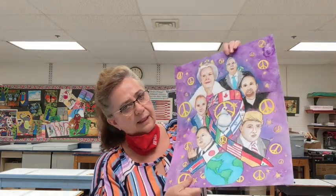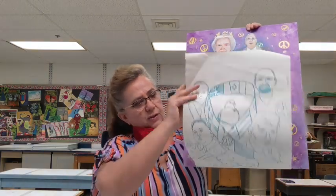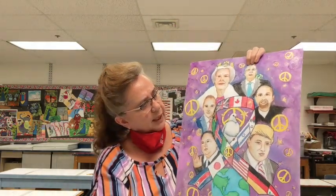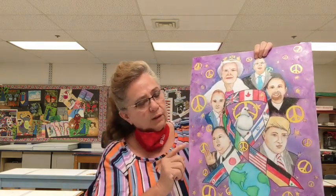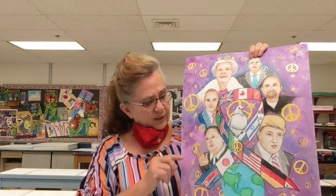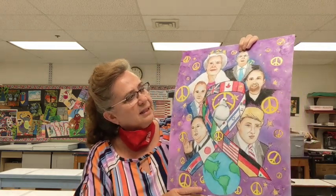We also did these posters in the past, and on these posters right here, I still have my rough draft attached to the back of it because I used that to put it up on this with the tracing paper after I got it all together. After I transferred it here and was able to color it, in the background I used the watercolor markers to create this unique texture background so you don't see all those Sharpie or marker marks. Also, on this plastic surface that you have to work with, you cannot just color with the watercolor markers. You have to rub it in and kind of stain the plastic with it.